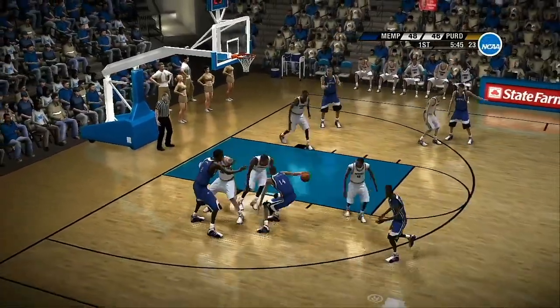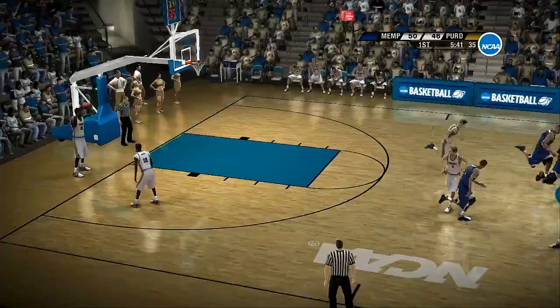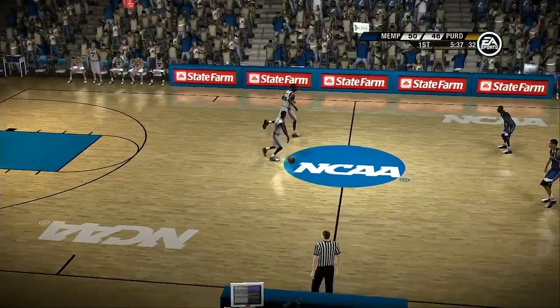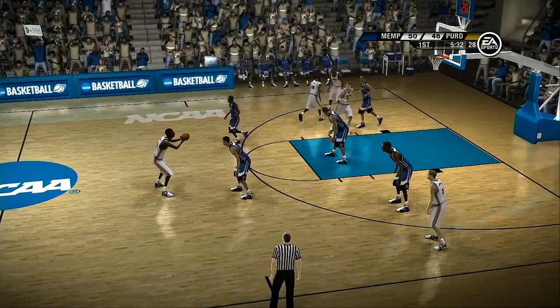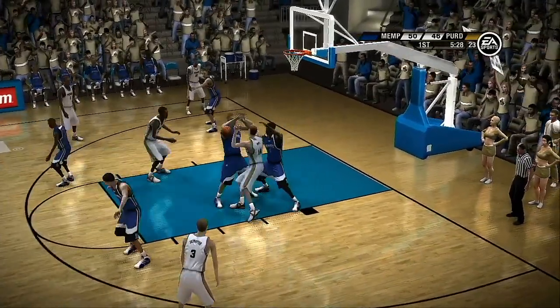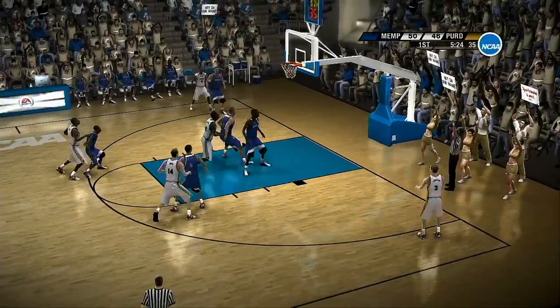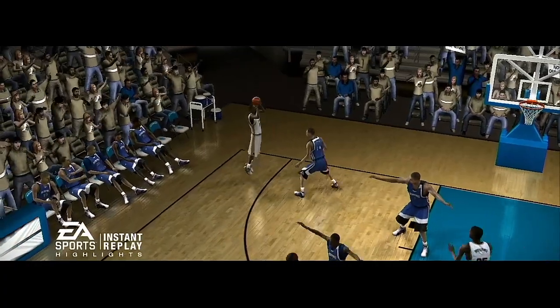Ball comes back out from the post. I tell you, Brad, you got to have a post player that anticipates and knows how to find the open man. Excellent spacing. That's so important to a good offensive set. It's even more important when they have talented guards like they have. Yeah, that helps. Gave it up. He shoots from downtown. Sinks it. There it is again.